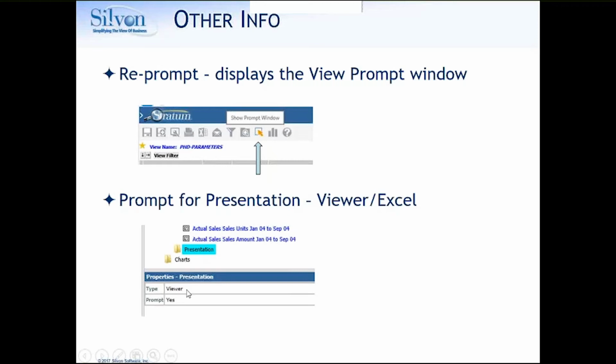The type can be Viewer or the type can be Excel. And what you can do then is also prompt the user. So when they run this view, it will prompt them to say, hey, do you want to produce just a Viewer view, or do you want it automatically, when I run that view, to download into Excel?